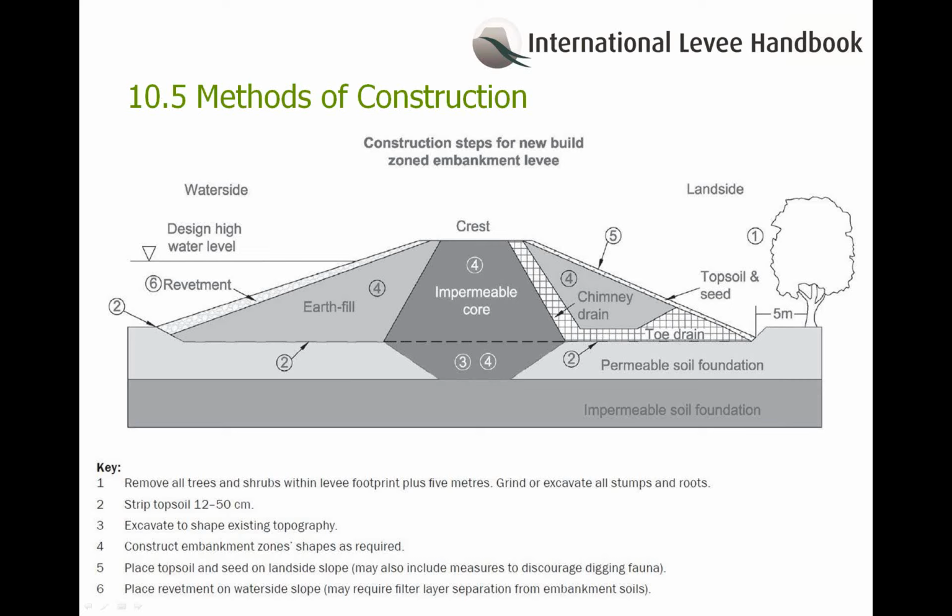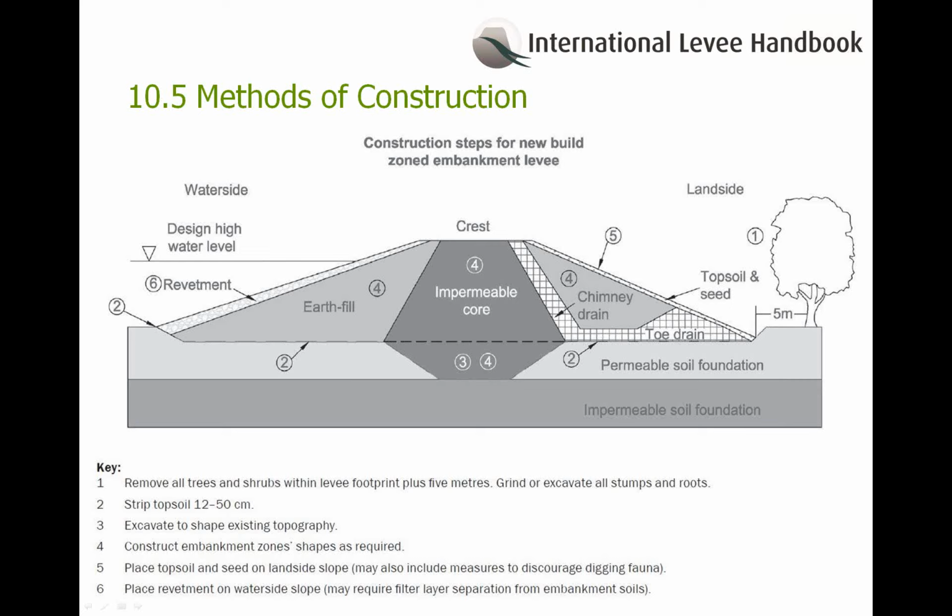within the levee footprint. Step 2 is topsoil removal or stripping, which is the removal of organic soil layers from the previously cleared and grubbed levee footprint. Step 3 is excavation of earth and rock materials, which is performed to remove wet, weak, or otherwise unsuitable materials from the levee foundation, shape the existing topography, provide for the installation of utility and drainage lines, or generate borrow materials for use in construction of the embankment.